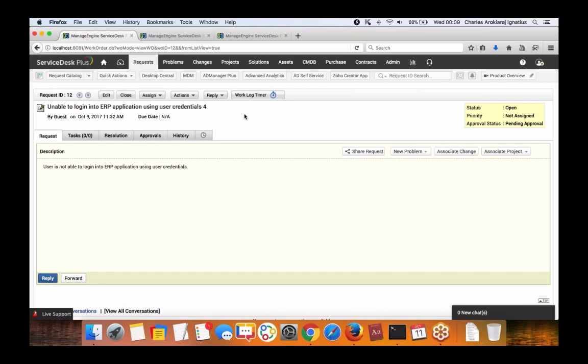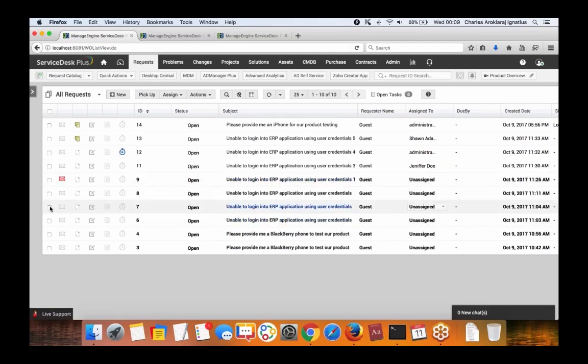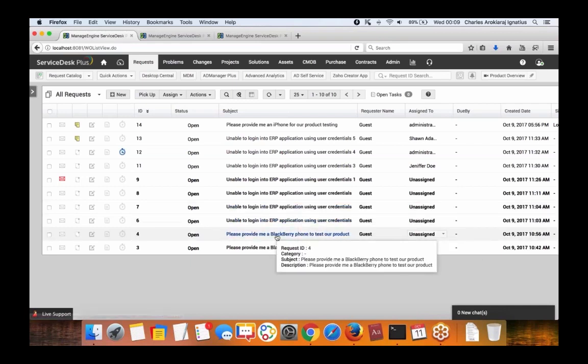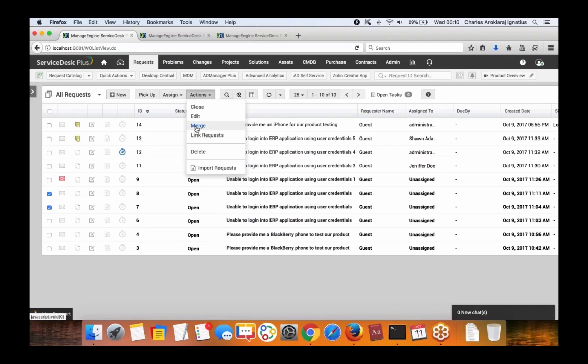So let this clock tick, and in the meantime, we should also discuss other functionalities that are available in the request list view. When a user creates a request, let's assume there is an internet problem in the location where he is. So he sends an email to the service desk, and that is created as a request, an incident. And he sends another email in a few minutes saying that the problem is still there. So he sends multiple emails, and all those emails are created as separate incidents in the application. In that scenario, you can use the merge functionality to merge those tickets into one, so that there will not be duplicate requests, and they will all become one request, and a technician can complete the case.